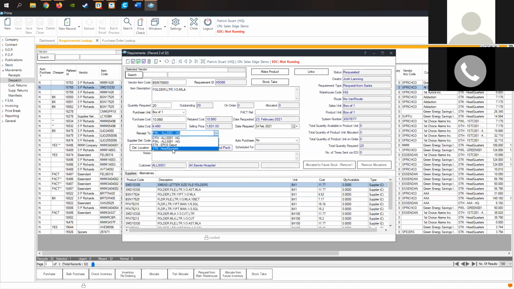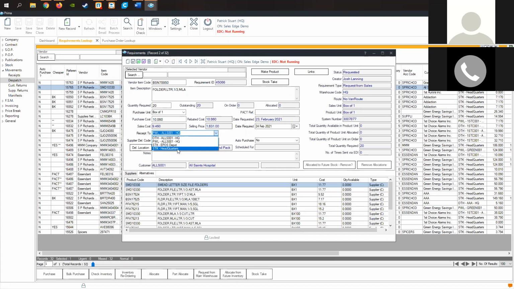If you do need to change a delivery method for one particular item, say since we've got this alternative coming in and we want to make sure that it is good to go for the customer, if we want to select the stock delivery method, then that will change just this line on the sales order to be a stock delivery, and then we would expect to see it arrive on a truck to our warehouse.